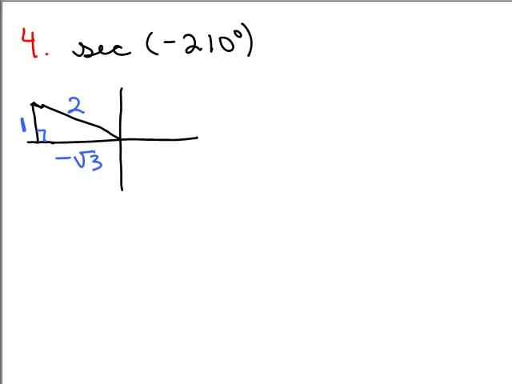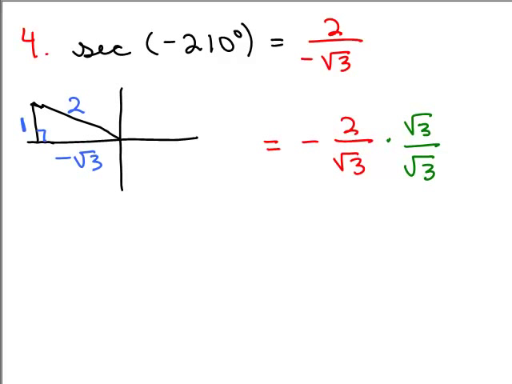Now, the secant is the reciprocal of the cosine. So remember, the cosine is x over r, so the secant is r over x, so we just look at the picture, and we do r over x, 2 over negative square root of 3. Now, it looks funny to leave a negative sign in the denominator, so I usually write that as negative 2 over square root of 3, or if you rationalize the denominator by multiplying the top and bottom by square root of 3, you'd write that as negative 2 square root of 3 all over 3.